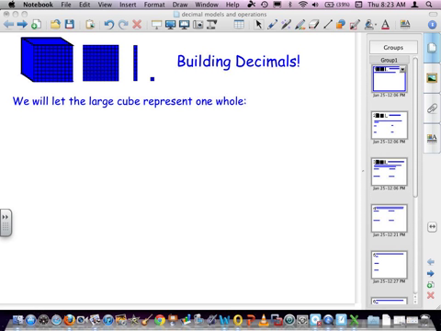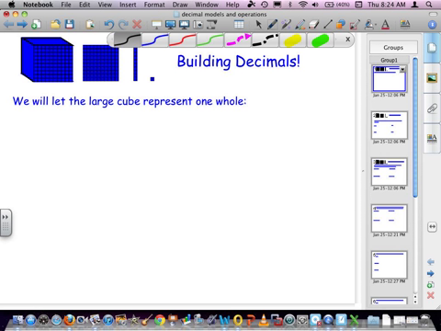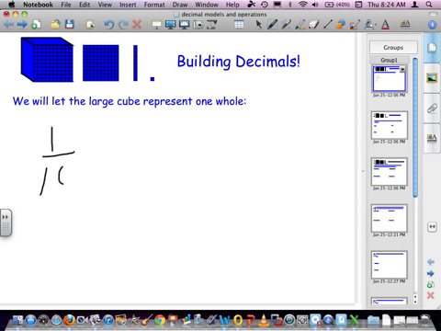So one of the first things that we want kids to know is that when they see something like 1/10, they know that it can be written in this form or in this form, and I use the same words to describe both of those symbolic representations, right? This is 1/10, and this is 1/10.